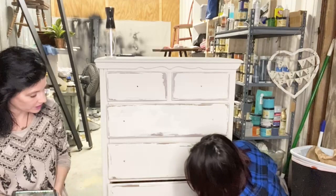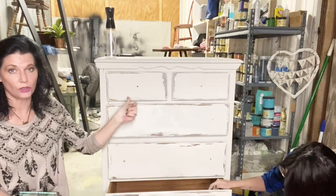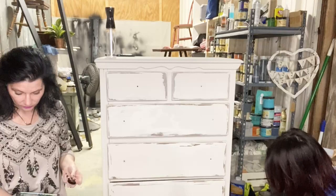Do you seal after the distress effect? You can if you want. You don't have to. Just like if you like the chalk feel, you don't have to seal. I, for sale, usually do seal. I will be sealing this piece because it is for sale in my shop, so I will definitely be sealing it.